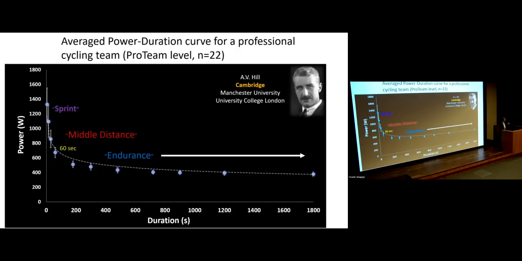And we can basically categorize human sports endeavors into these 3 categories from a kind of a metabolic point of view, with this middle zone that we often call middle distance being a tricky interaction between different energy systems. But already from about 4 minutes, we can say that essentially the athletes who are exceptionally good at a 4-minute event, like a 1,500 meter running race, can also be exceptionally good at a 10,000 meter running race or a 5,000 meter, or even a half marathon. So we see much more similarity than we see difference in the training methodology once the duration exceeds about 4 minutes. But 4 minutes versus 2, big difference. So that's some interesting issues around middle distance.